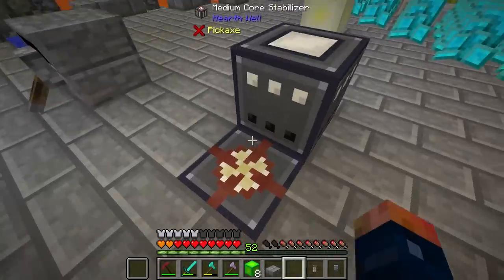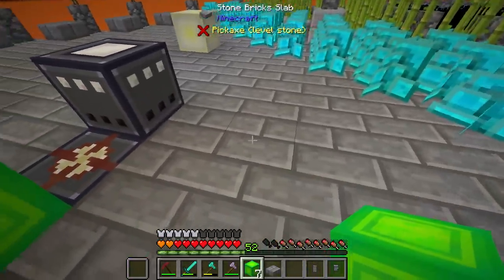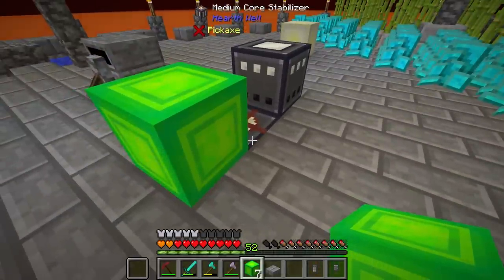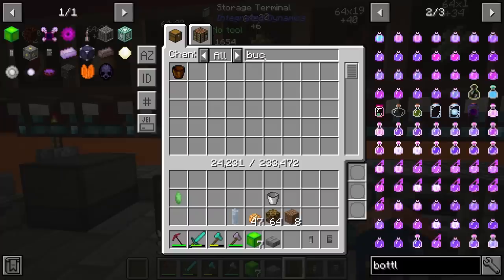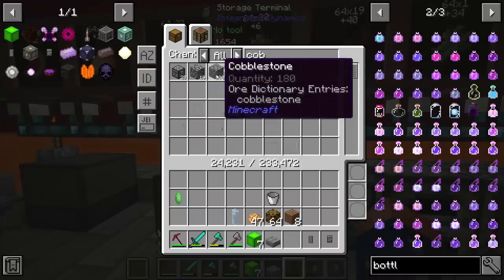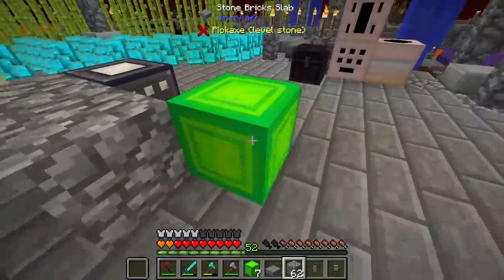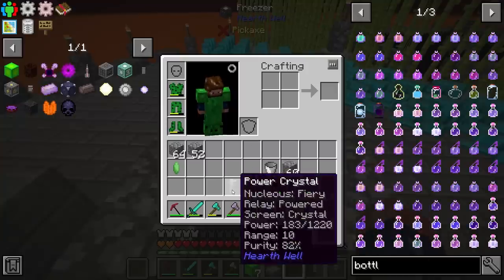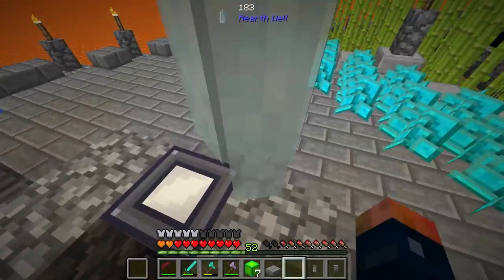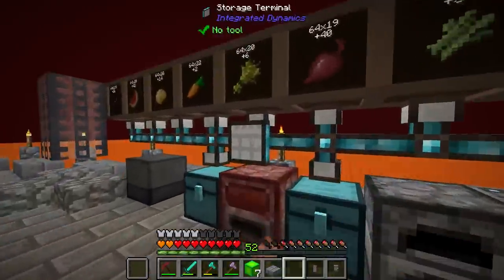So we can put the stabilizer here. Put that there. And that should work. And then we just kind of block it up the rest of the way. Alright, and then make sure our crystal is nearby, which we can honestly just put the crystal here. And that is going to be perfect. It's going to run off that power.